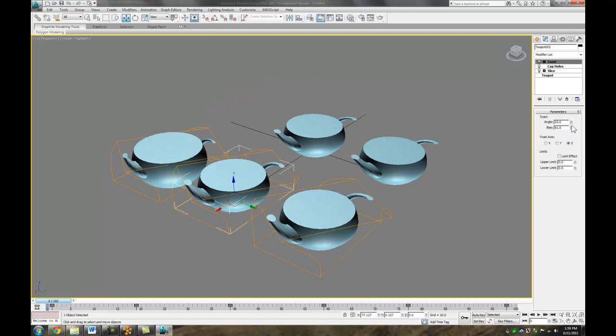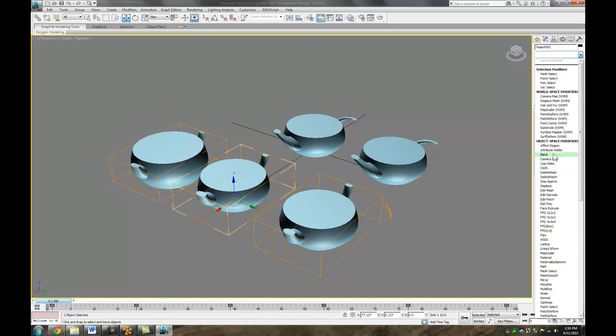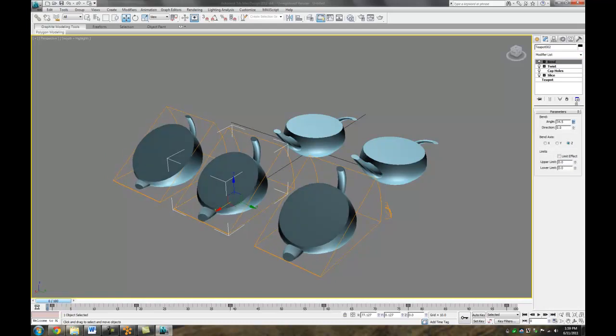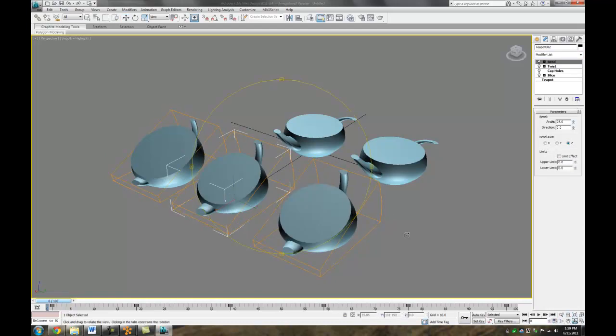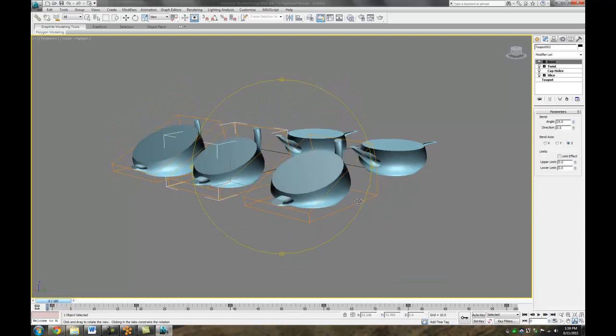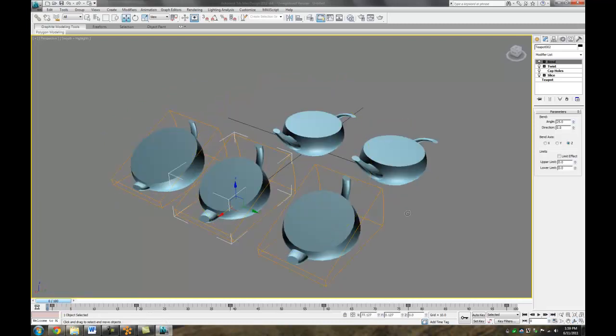The twists, you can have them extreme twist on different axes. You can change the limit on them if you want. If you even want to go through the bend that we went over before and have them look like they're ready to tip, that's okay too. Bottom line is you have to make this a little bit unique, so finish the assignment by making this your way. Apply different modifiers. If you want to make these all different colors, that's fine too. Make it unique. You shouldn't turn in an assignment that everyone else has done too.